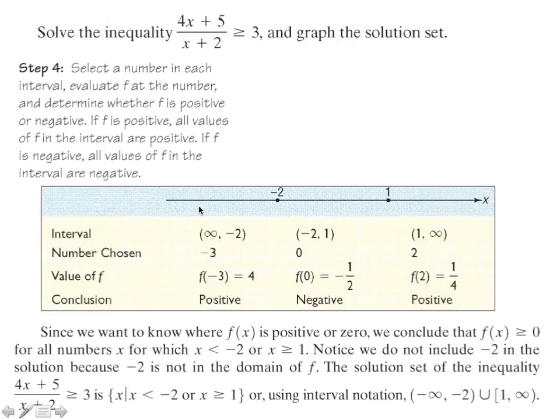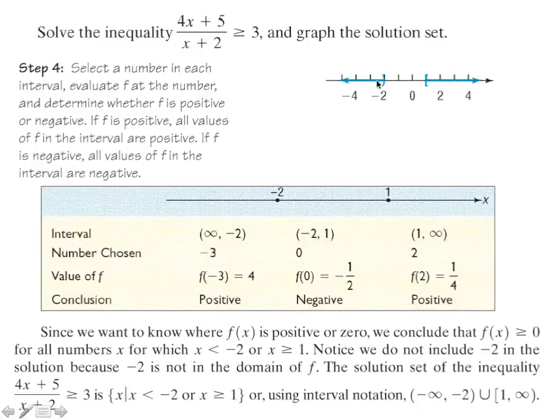Now, the thing you need to keep in mind here is that we have greater than or equal to 0. If you recall, we cannot include negative 2 because it makes our denominator 0, which is not good. But we can include 1 because that just makes our numerator equal to 0, which in turn makes our entire fraction equal to 0. So we actually do want to include 1, that's why there's a bracket there, but we don't want to include negative 2 because it makes our function undefined. And again, an additional way to write this would be the set builder notation, which is x such that x is less than negative 2 or x is greater than or equal to 1.